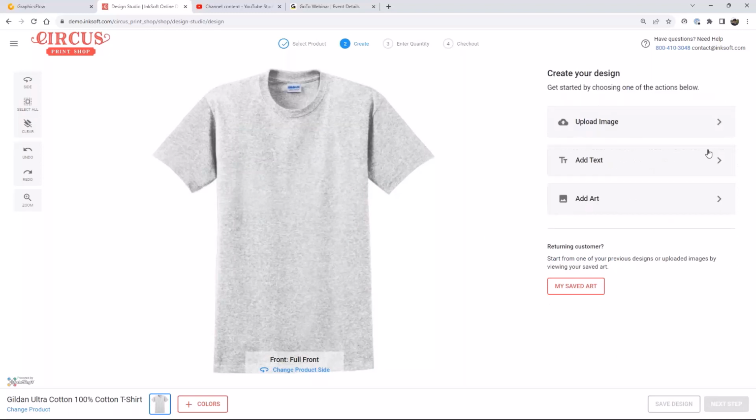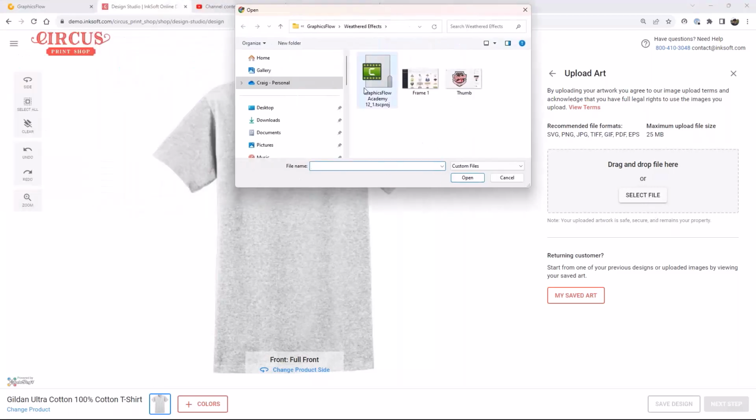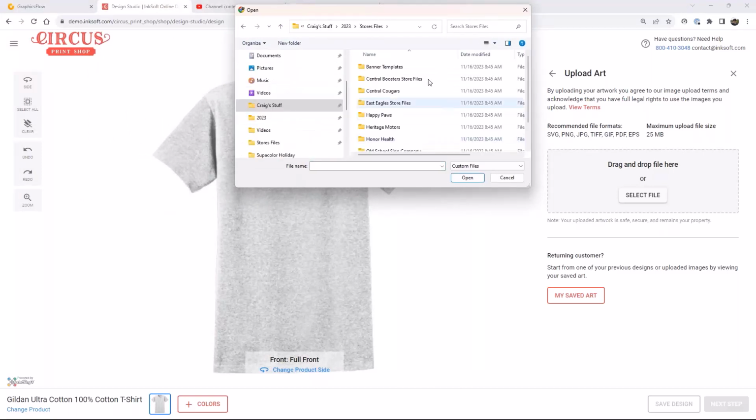If you're talking to your customers and you're talking to a client, they have a marketing department, or maybe you're talking to the HR department. They've designed their own graphic. This concept of the human resources department being able to upload their own artwork and get a quote, they could even set up all the rudiments for their whole product line. So if I go over here and I select file, and I think most folks know how this works, and I upload some artwork, and I'm just going to go and upload a file from Central Boosters, and I'm going to upload a PDF file.